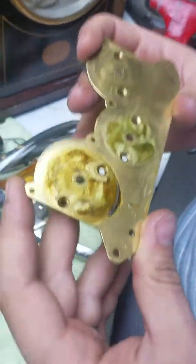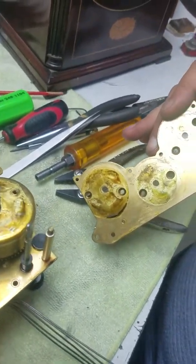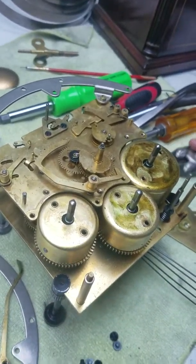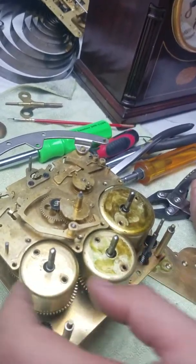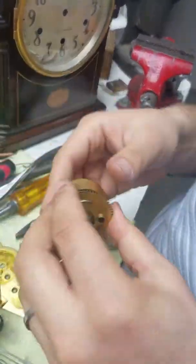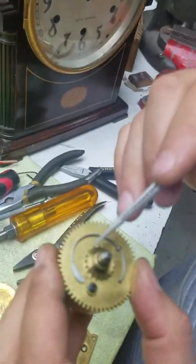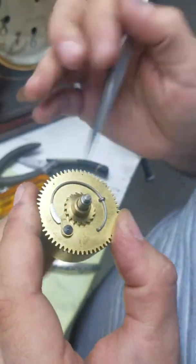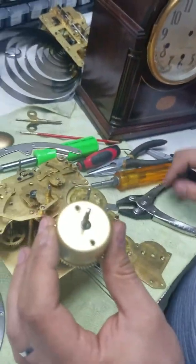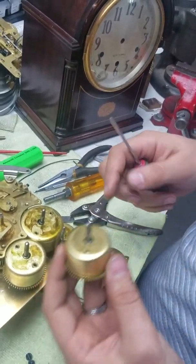Now look how dirty that is — you don't see that from the front. It's very important for inspection to see this. Somebody really just squirted oil everywhere, as you can see. Too much oil — it seeped out of the barrels. These are like semi-closed barrels; they're not exactly sealed with a cap. Here's the click I was talking about in the other video, here's the ratchet — inspect the teeth to make sure they're not worn out or chipped off.